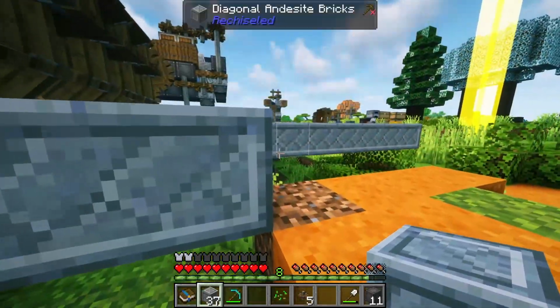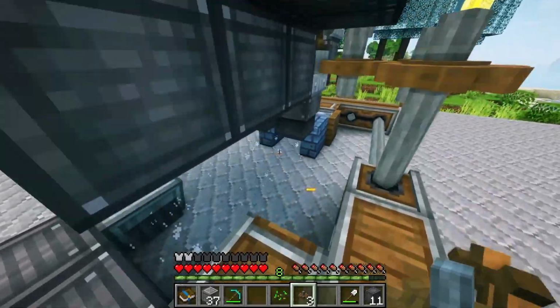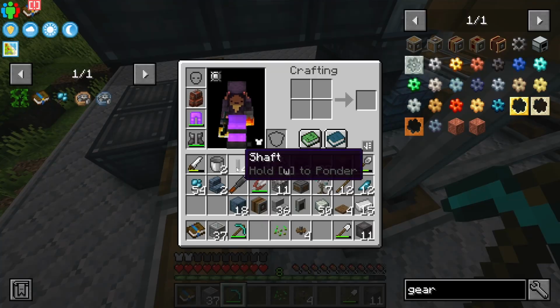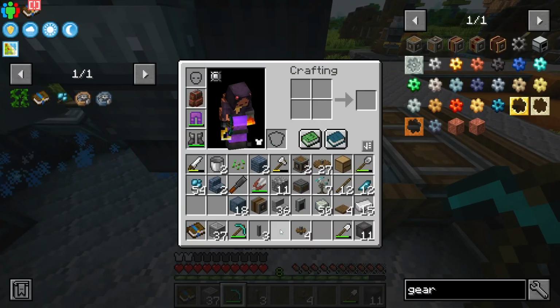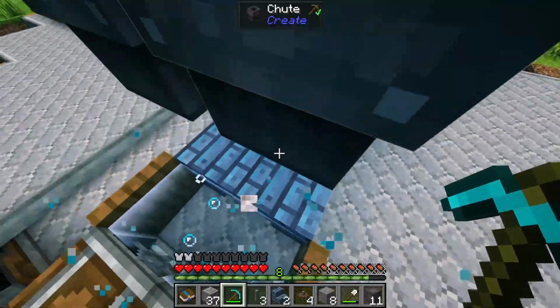I think I need to slow it down just a bit. You are too fast. Let's see if this does it. Cool, but now everything is backwards. That just means we need to remove that gearbox right in the middle. And now everything should be running the right way, except for one silly little part I forgot about, and that is these need to get down.